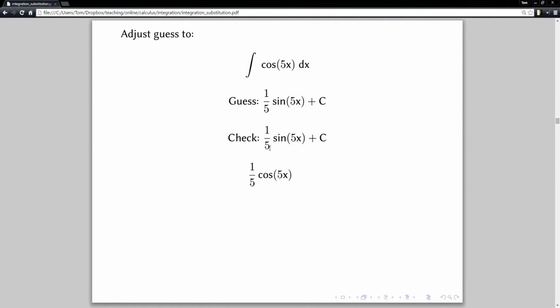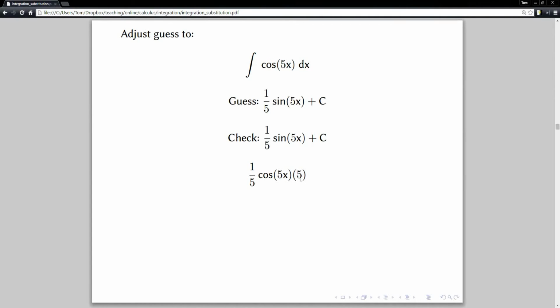So when I go to check, right, I'm going to use the constant multiple rule. The constant multiple rule says rewrite that 1/5, right? That 1/5 is a constant, so I have a constant times a function. So rewrite the 1/5 and multiply by the derivative of the function part. So again, the derivative of sine 5x is a chain rule problem. I am going to take the derivative of the outside, leave the inside part alone, and then multiply by the derivative of the inside part, right? Just like we did before.